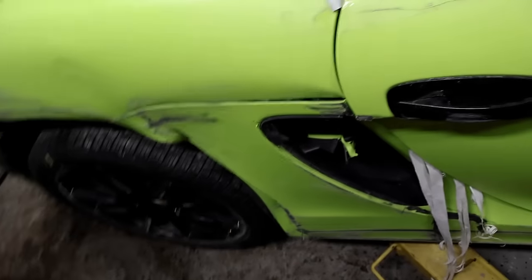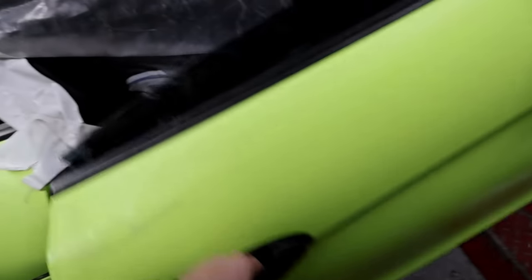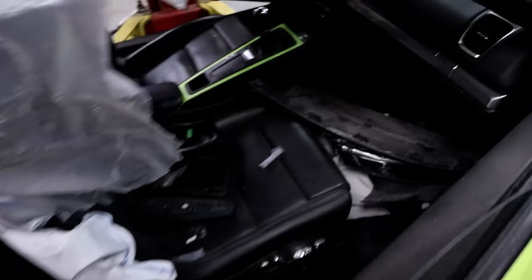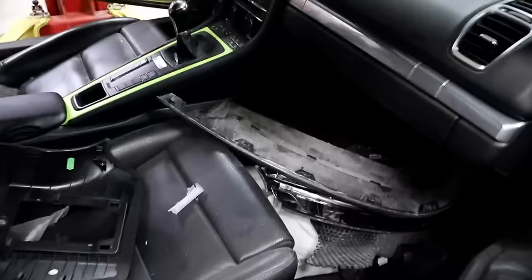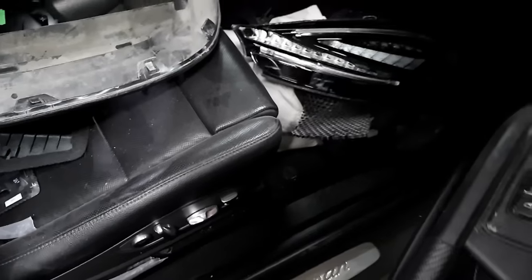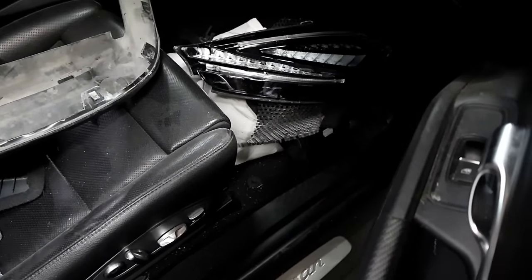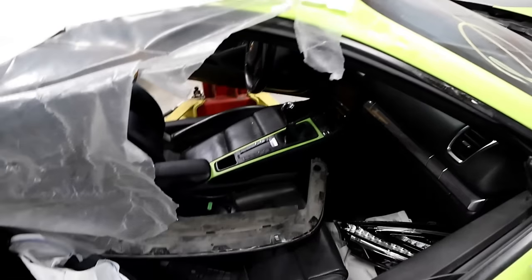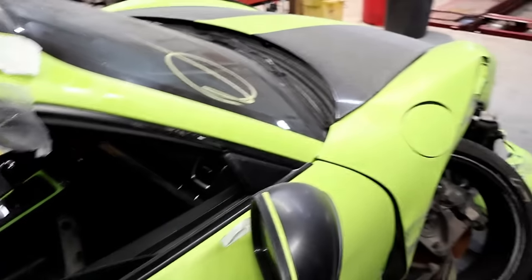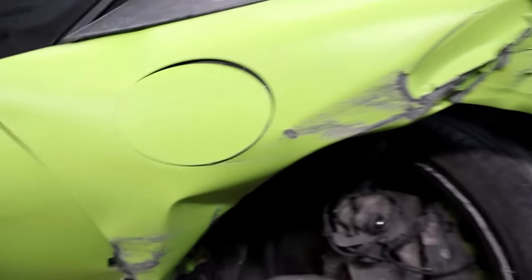And then this is the main damaged side. But the door still opens — it's nice. So we have our headlight down there. That's good. That actually saves a lot, because surprisingly those things are super expensive. That looks like a taillight — a piece of the taillight. I hope we have something for that other headlight, because computers are really expensive. Sometimes to get the whole headlight it's like thousands of dollars. We'll do what we can. We'll make it work. Definitely a lot going on over here. But let's go ahead and raise it up and see what it is underneath.